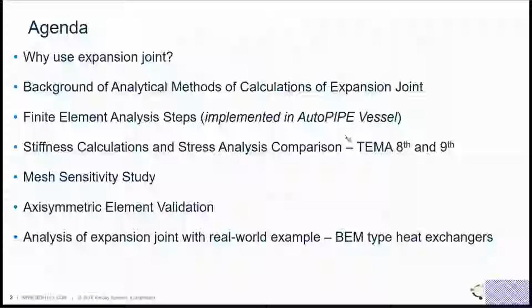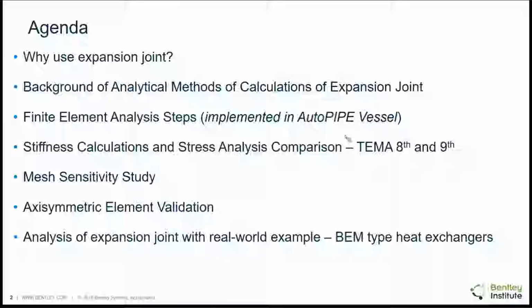So let's go over briefly the agenda here. Why we will use expansion joints, I will talk about that. I will cover the background of analytical methods of calculation of expansion joint. Then finite element analysis steps, which has been implemented in AutoPIPE Vessel. AutoPIPE Vessel, by the way, is a pressure vessel and heat exchanger mechanical design software. And we will be primarily talking about the newly implemented TEMA 9th finite element method for calculation of expansion joints. So this will be the first discussion.